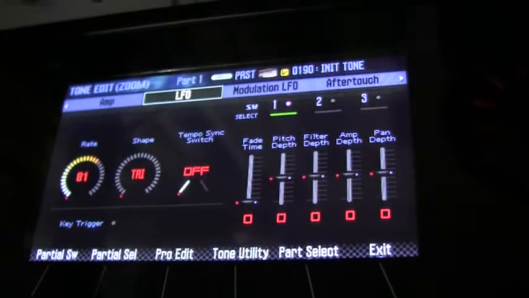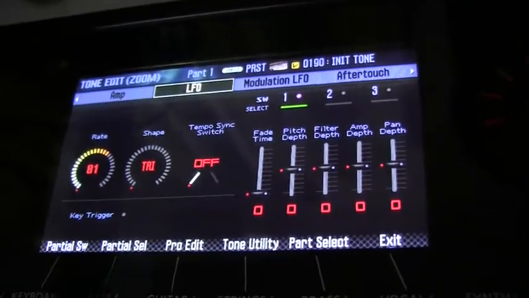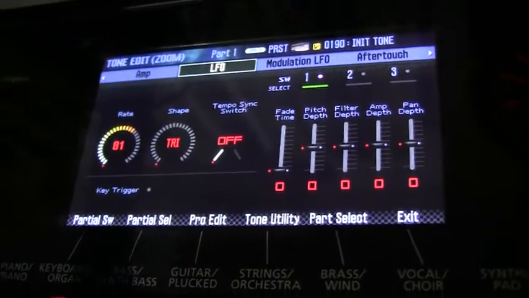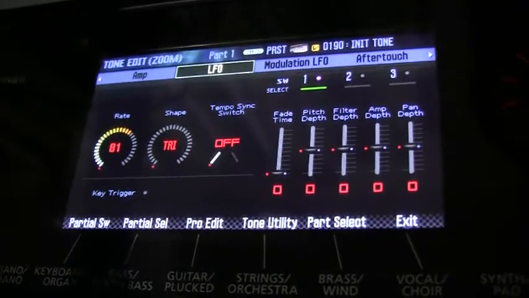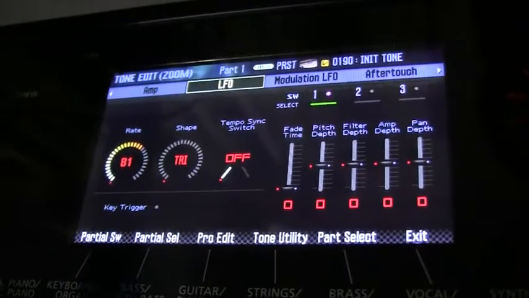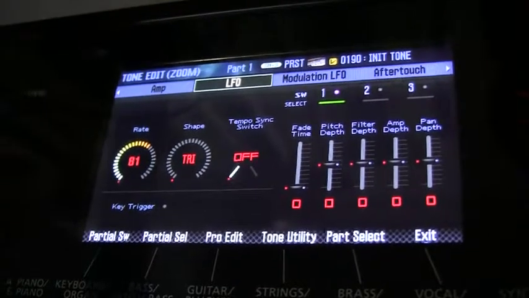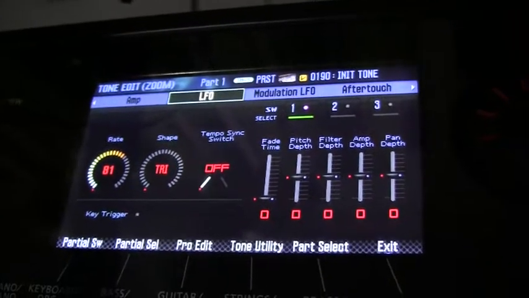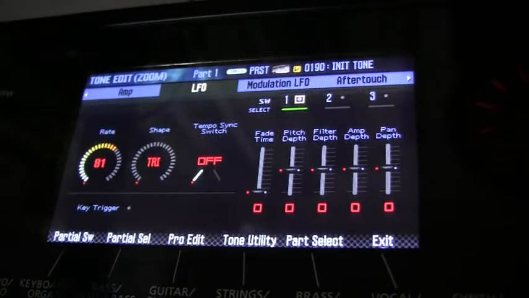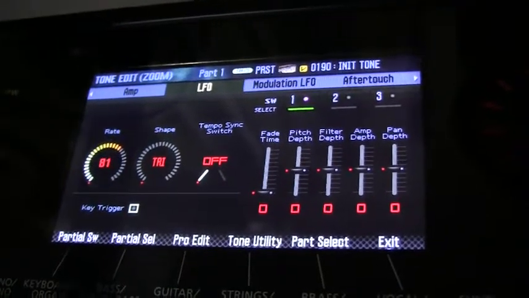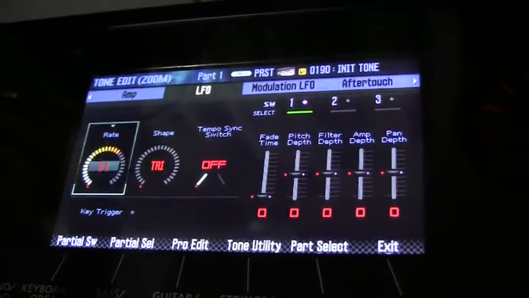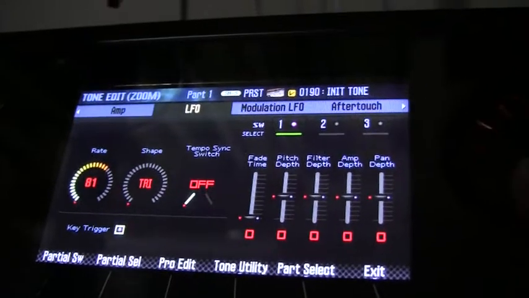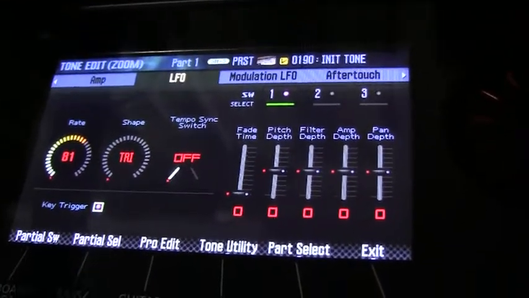We said in the analog modular patch that the LFO, the delayed LFO, was the heart and soul of our whistling experience. And now we're here at the LFO tab. So we need to turn on key triggering for the LFO because we want to have a delayed LFO. So we come down here with our cursor until we have the cursor on the key triggering dot, and we rotate the wheel to turn it on.